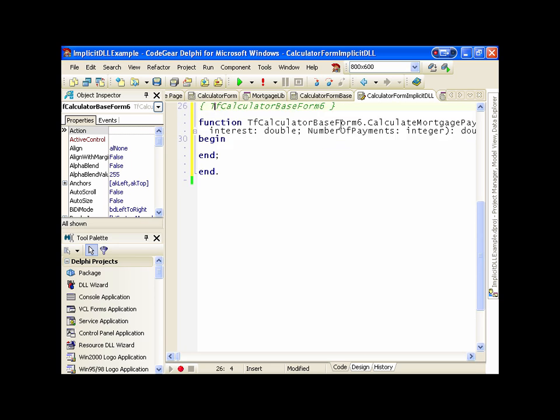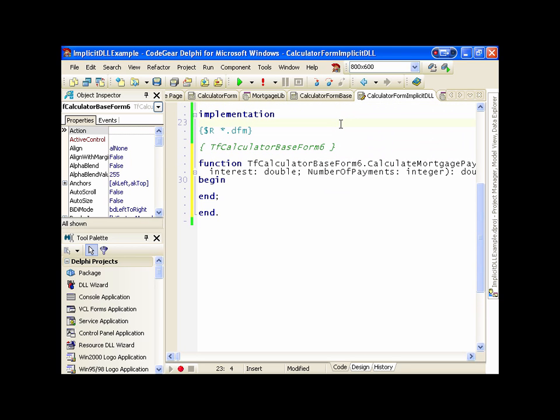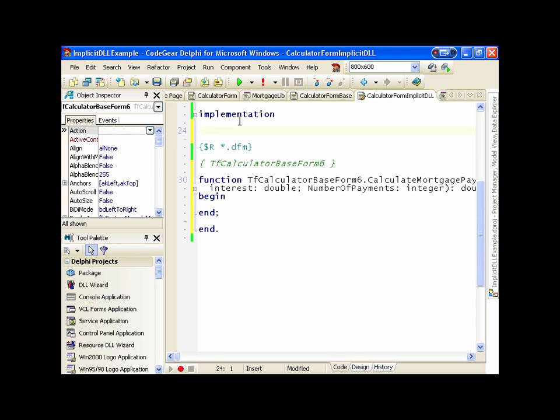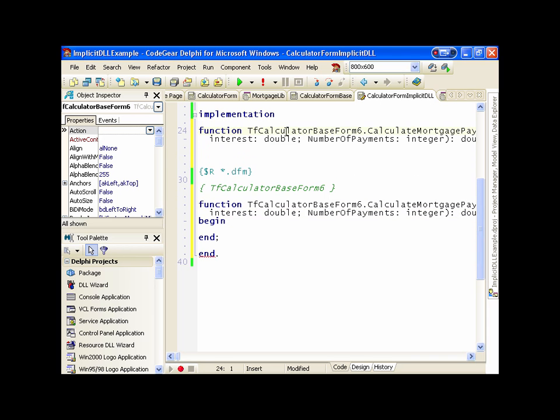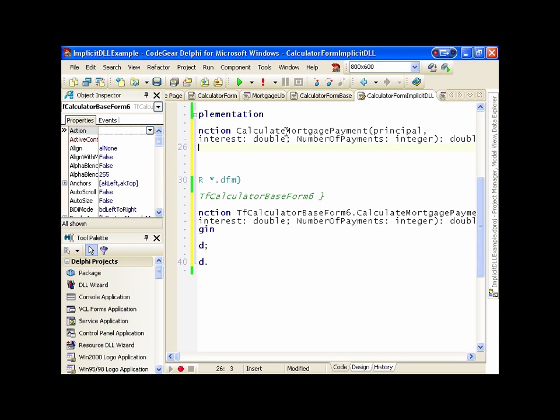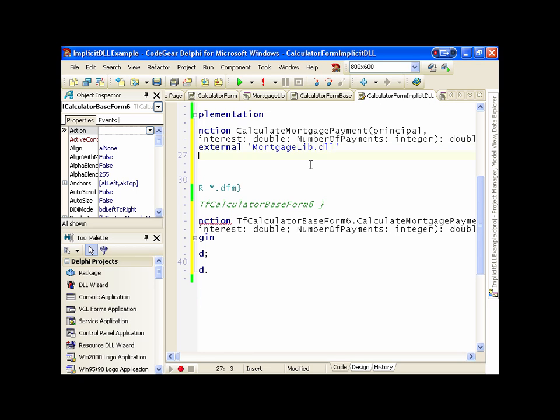Okay, and now all we need to do is make use of the DLL, and to do that we need to add a function declaration, and in fact it's pretty much this one. But what we want to do is to say that it's external and it's stored in mortgagelib.dll, and we might run into some problems with two functions of exactly the same name.